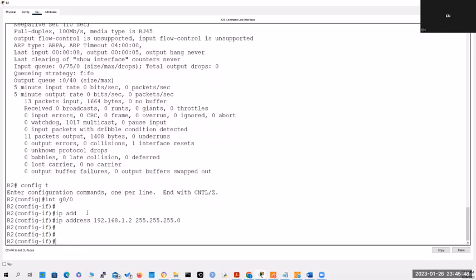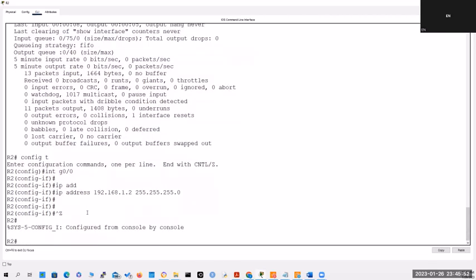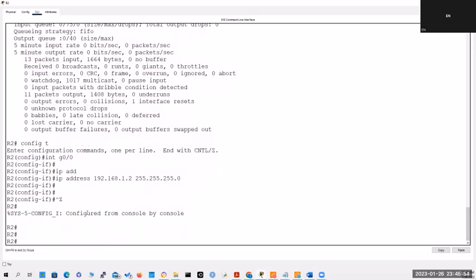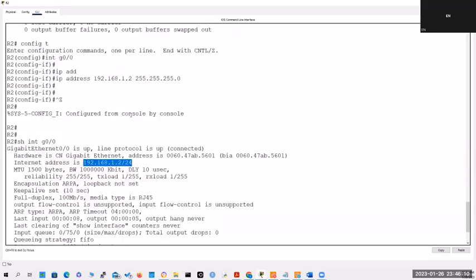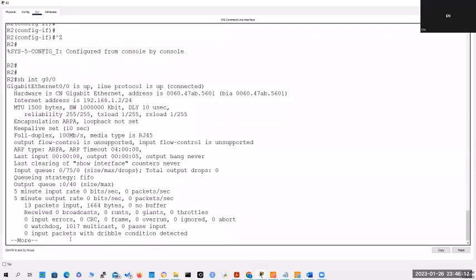So let me check now. Show interface G0/0. So we got the new address that falls within the same subnet. So I'm guessing that it's going to work now.